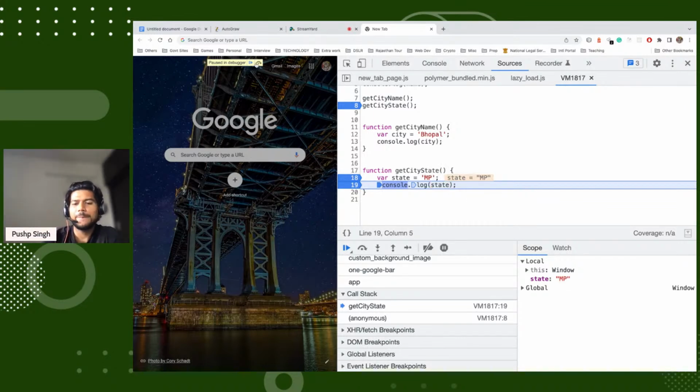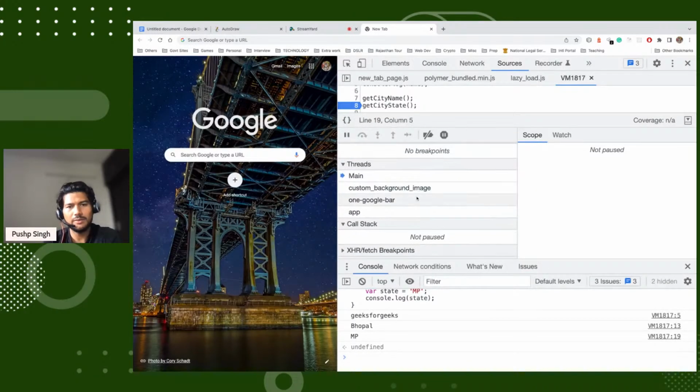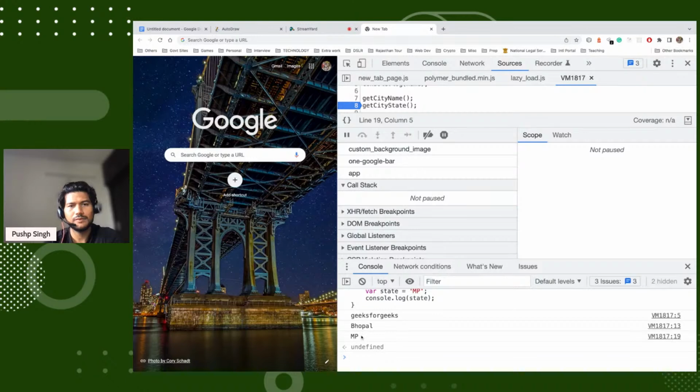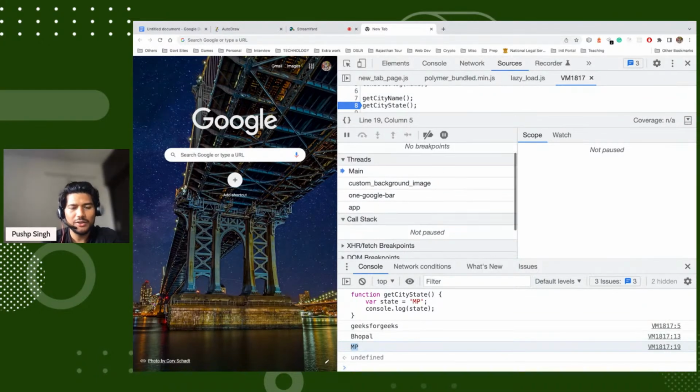Now I have clicked on the debugger, and see, it printed MP. It means now the code execution is done. Fine. So now JavaScript is done with the code execution, or I would say the complete thread execution.